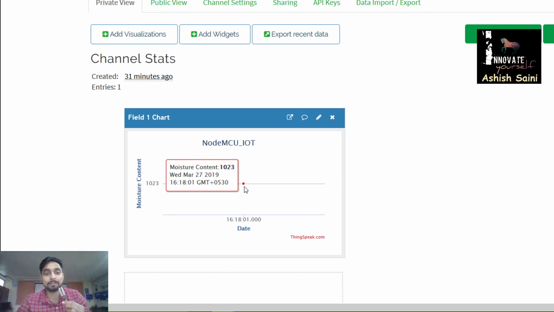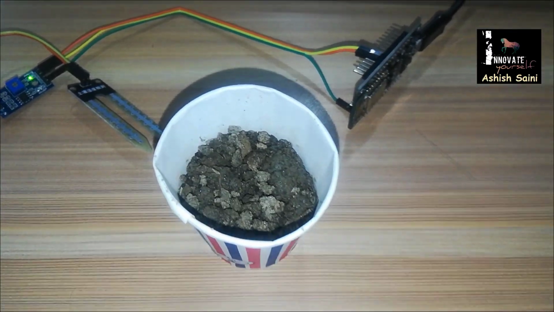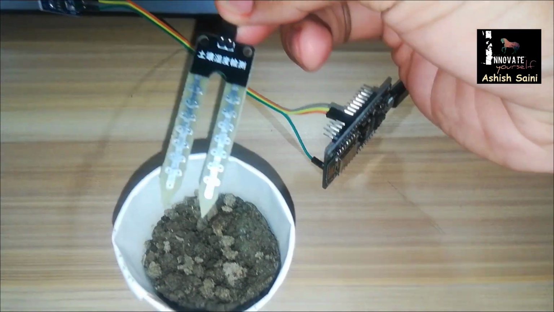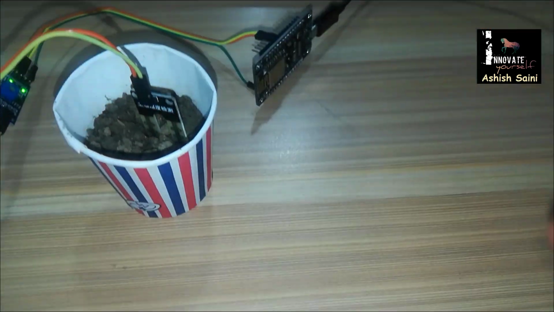because right now we are not using any soil moisture in here. We are just putting it like this, and now it's time to just dip it inside any field or any soil which you are having right now. So just dip it inside that, and accordingly we will see the change in the value. So let's just insert it inside the mud or any soil. So let's do that. So now I'm just inserting the lead of my soil moisture sensor inside the mud or soil. So let's insert it and see the change in the value.